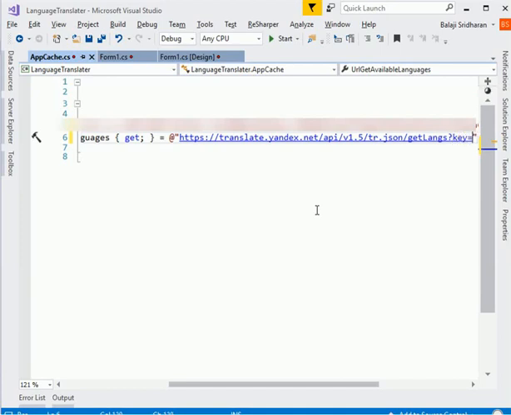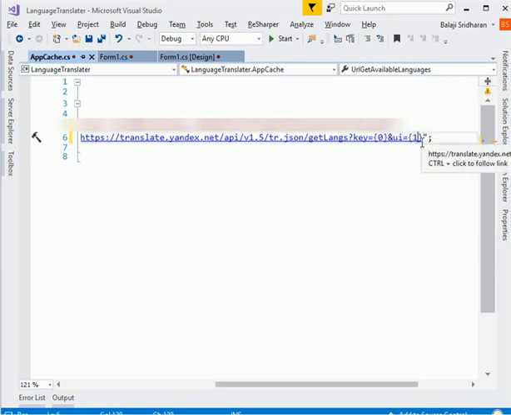Key is equal to 0 and UI is equal to 1. I will use this URL format in my string.format function. Here the UI is the source language and the key is our API key.